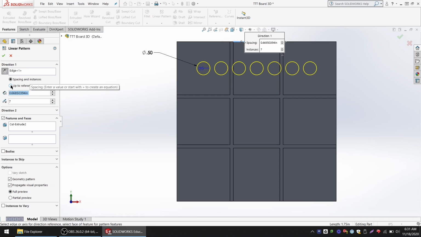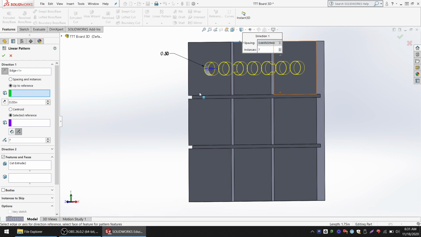Another option here is going up to a reference. So this is what I would probably do on my board. I would say I want to go however many spaces up to this face. And I only want to do 3.